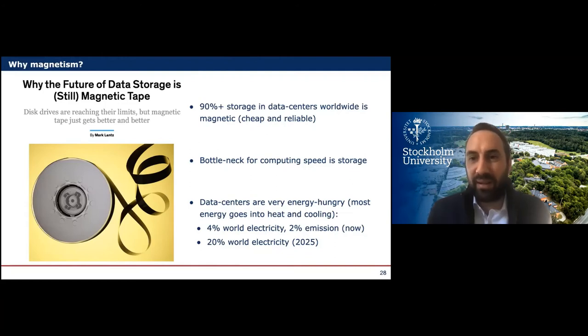That means we either live a life on Netflix or we have to do something about it. And of course it's not sustainable. So there is an idea, how can we make this more efficient? One of the things is, of course, as I said, data centers: more than half of the energy goes into heat. So can we actually try to get this magnetic storage to be more efficient, so as not to waste so much into heat?